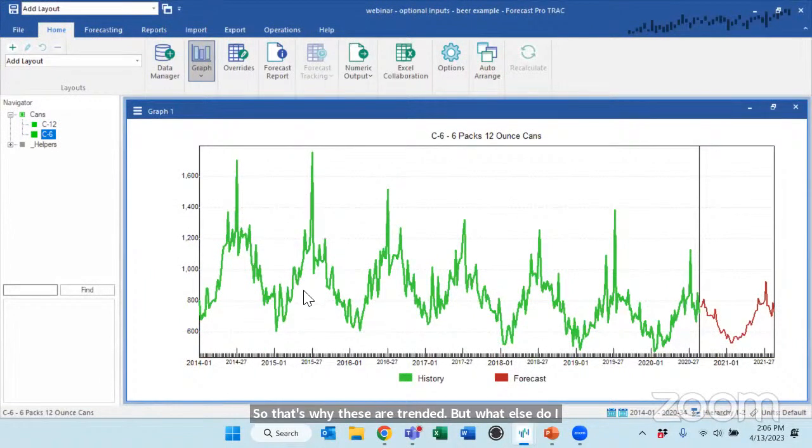The other thing I can see, particularly if I was working for this company, when you work with your data, you tend to be able to interpret it better. The thing I can see is the summer holidays in the United States. There are three big summer holidays: Memorial Day, the 4th of July, and Labor Day. And if you look at this, you can find those holidays every year. There's three big peaks during the summer.